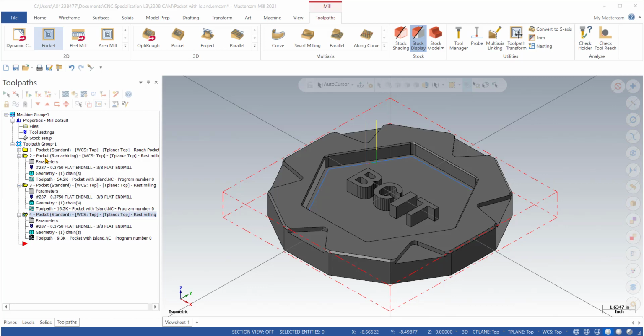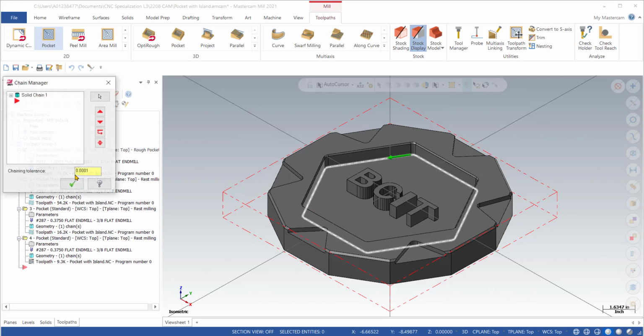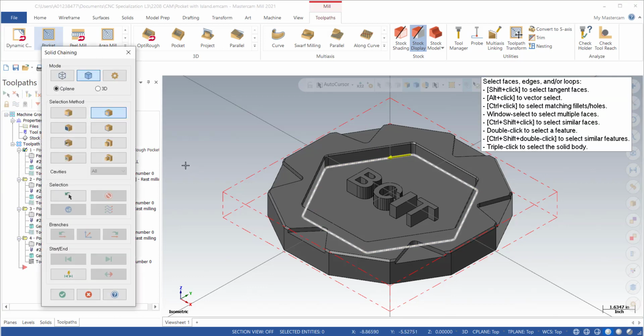So let's say in the same pocket, my roughing, if we go to chains and I say add, and now I'm gonna just add C, I, and T. Okay, so those are added.